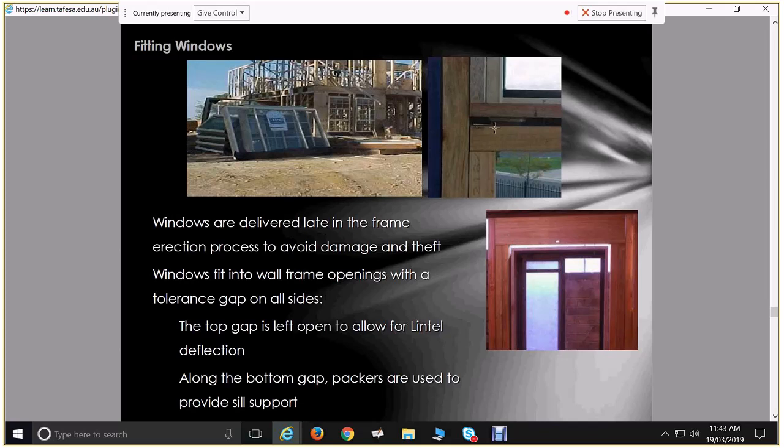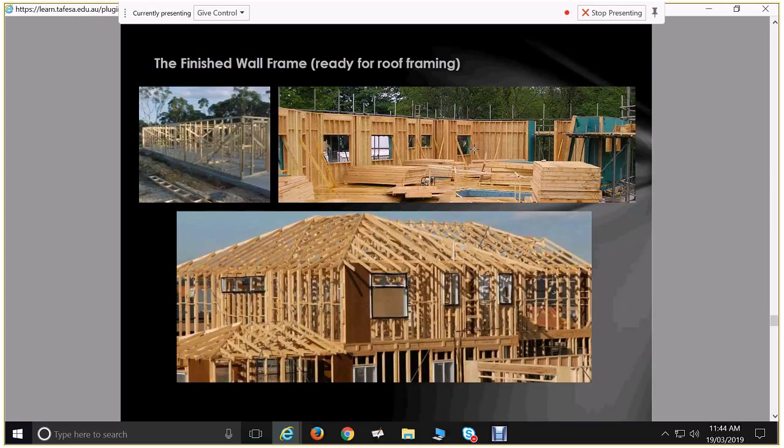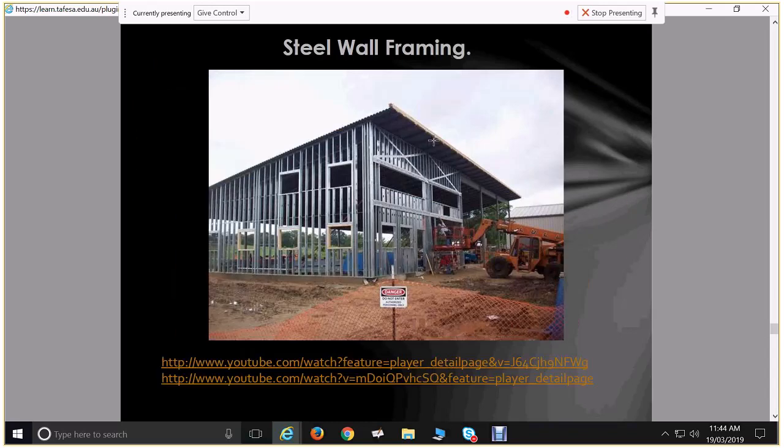Those windows, the best way to install those is to use a little bit of packing there. Now, not everybody packs windows these days, but it's a much better process. If I was checking someone's work on site, I'd like to see packing there. That helps transfer loads from windows into the frame. So if you've got kids slamming windows and whatever, that's directly transferred to the wall frame rather than the window frame taking all of that load. So that's your timber framing.